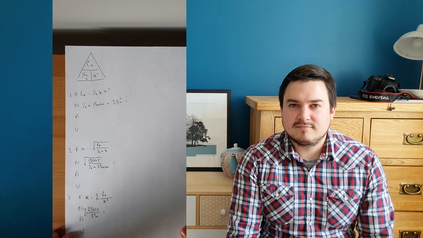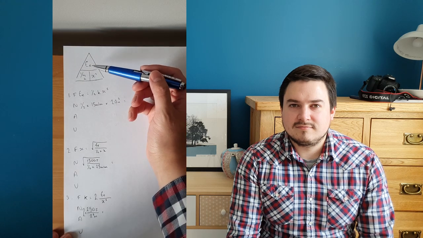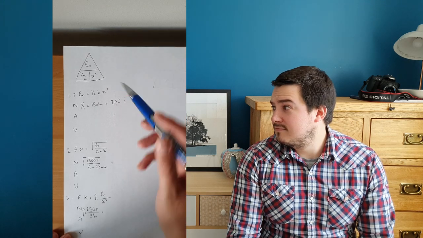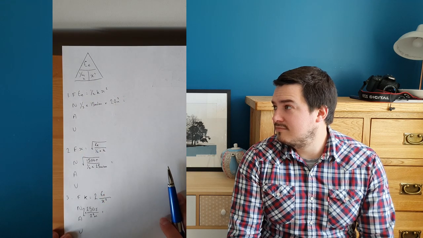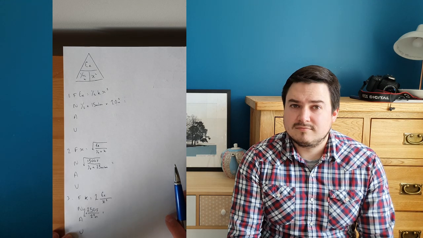So for the answer to the elastic potential energy calculation, I'll put the triangle at the top, with elastic potential energy at the top of the triangle, half the spring constant on the left, and then the extension squared on the right. And I'll use the K because that's just generally what we do in science to represent spring constant, and the X to represent the extension.